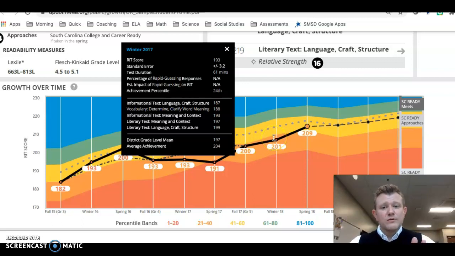If this was winter conference, I'd be talking about, hey, she grew a little bit. That's good. She's moving in the right direction, but we really think she can do more, and we want to push her. And that's where I'd start talking about what I have planned to do that. But at the end of the year, I would be really, really happy and say, hey, you know what? From 182 to 209, you can see the growth. Yes, she had a kind of a down year, but she had 2 years where she was solidly on the upswing.